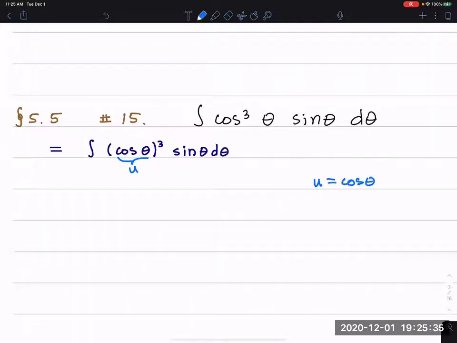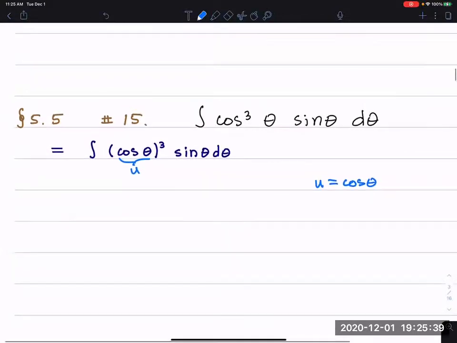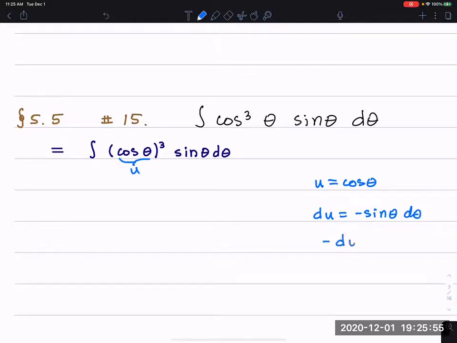Now, if I pick u properly, it really follows along, sort of like, quote, following my nose. So I'll have the derivative of u is du, and the derivative of cosine theta is negative sine theta d theta. Now I am going to multiply both sides by -1 and write negative du equals sine theta d theta. And what do I see? Well, I see there's sine theta d theta right there, and that will be negative du.